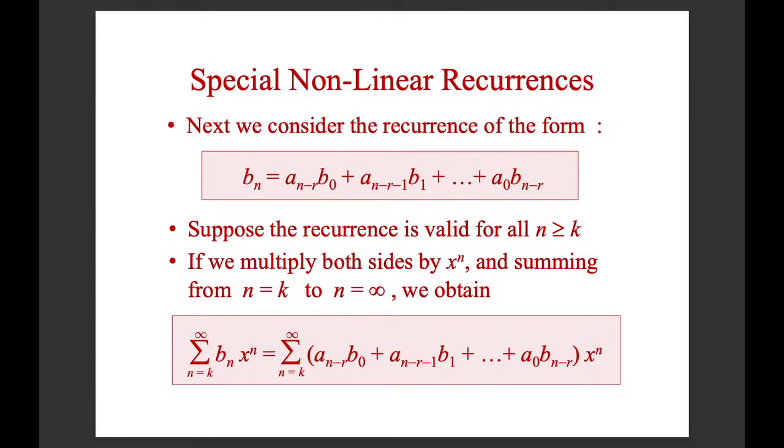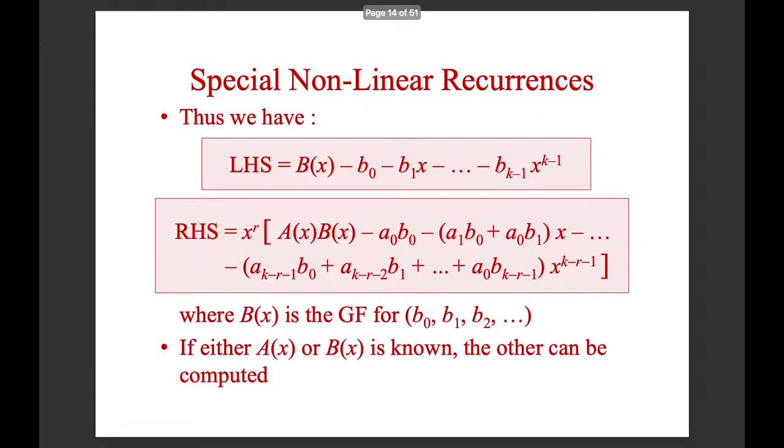Okay, for another type, this is a more general type of recurrence. This time, B of n is the convolution of the two sequences A and B. So we do the same idea. If we have a recurrence that is already in this nice form, we can multiply x to the power n on both sides and sum things up. The left-hand side will be related to the generating function B(x), and the right-hand side will be related to the product of the generating functions A(x) and B(x). Is that okay? Then we can do things similarly. This is the basic idea.